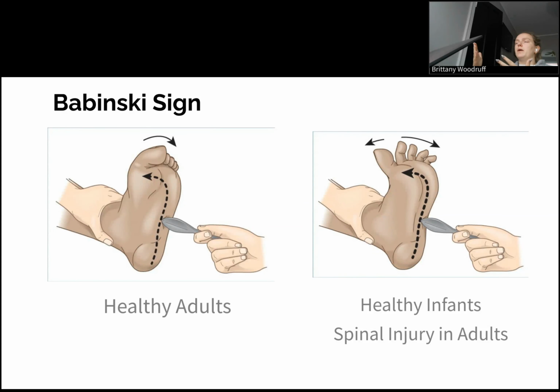Now, babies, on the other hand, haven't started walking. They don't have this reflex yet. So if you do this arc pattern on a baby's foot, their toes will splay out, and that is perfectly normal. This reflex, I think, goes away about a year into development. I could be wrong about that, but if you want to test this out, you can see it on babies, and it doesn't hurt them at all. It tickles their feet. The other time you'll see this spreading of toes is in spinal injury in adults.